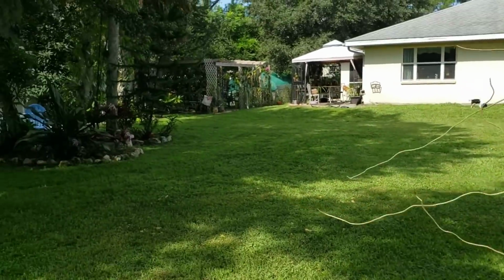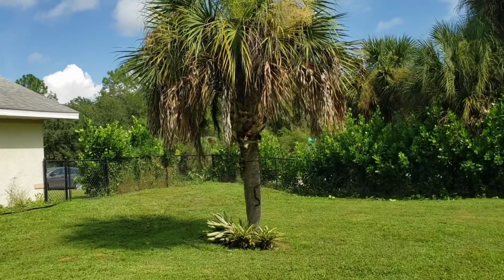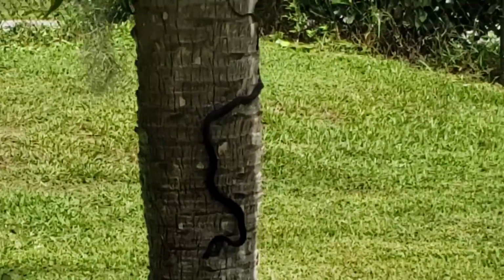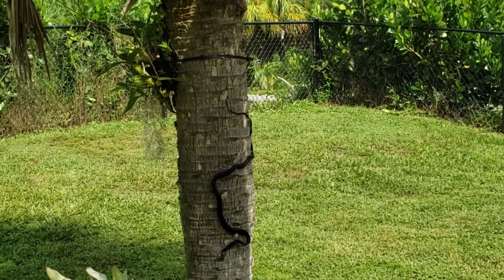Bromeliads. Okay, so let's go and talk about my greenhouse. You want to meet one of our locals on a palm tree? Okay, just the other day she was knocking on my window. So for those who don't like snakes.